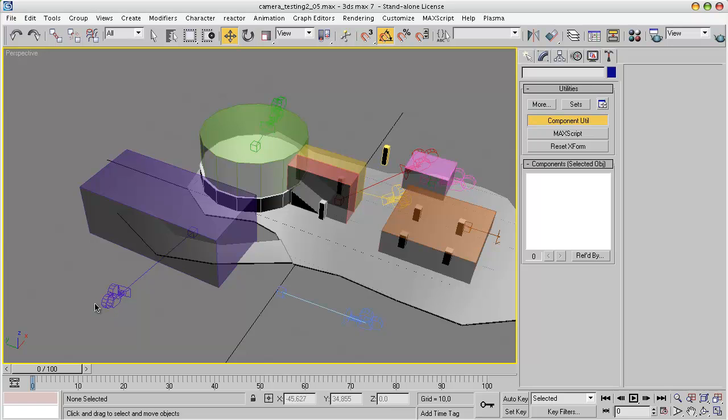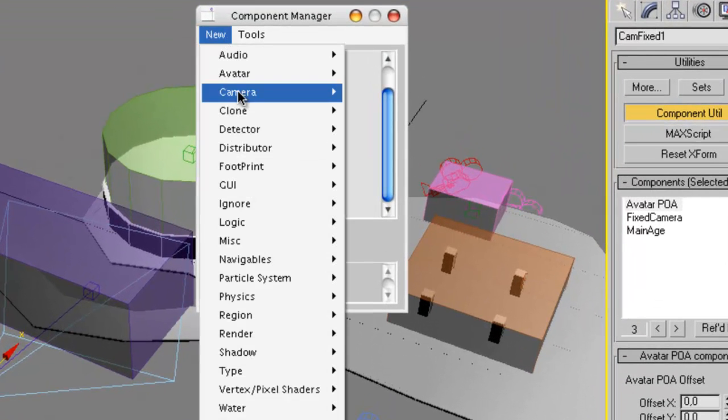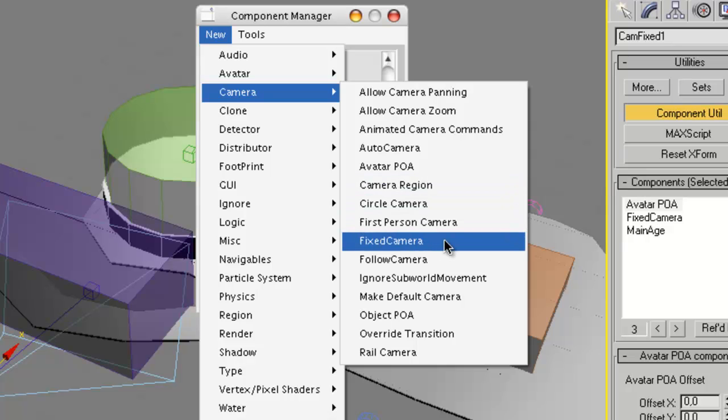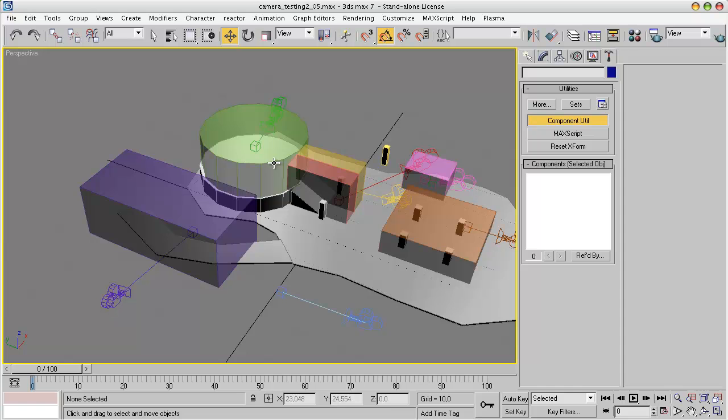You want this, if you remember, to be a fixed camera. This position can't change, however you want the target of the camera to follow the avatar around. First you have to tell the engine that this is a fixed camera. To do that you assign a component to the camera object, not to the camera region but to the camera object, and that is new camera, fixed camera. This doesn't have any properties, you just assign it to the camera object so that the Plasma engine knows what it's all about. If you just use a fixed camera component on your camera, the camera will be absolutely static. It will always look in the direction of the target that you've set up here in Max, and the player can run around even out of the shot, the camera won't move.